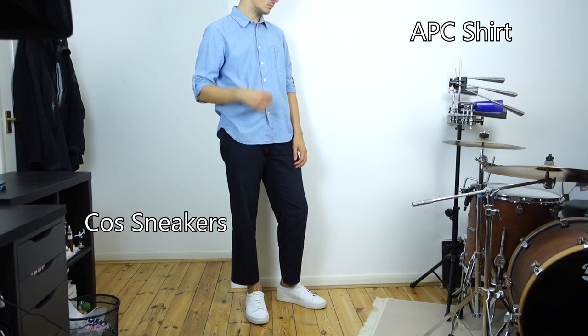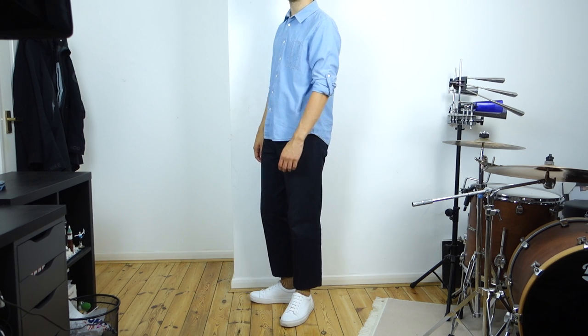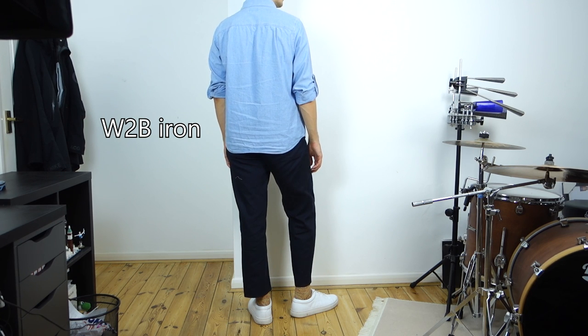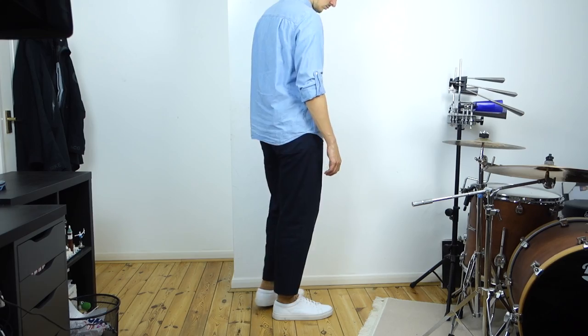As a final thing, don't feel that wearing a crop is restricted to being really casual. There's nothing wrong with wearing a shirt instead of a tee just to smarten things up a little bit. This is perfect for a casual office environment or if you're going somewhere where you're expected to dress a little bit more smartly. Although this shirt is pretty casual with those rolled sleeves to keep that slightly aloof kind of look, there's no reason why you can't stick a crisp white shirt on there alongside some navy socks for a modern, professional kind of look, which again still doesn't look too out there.